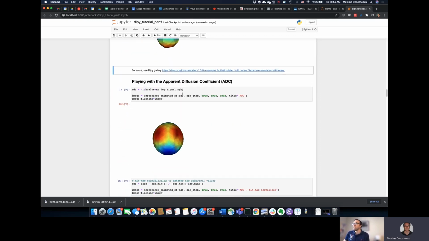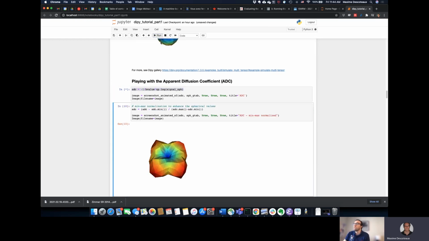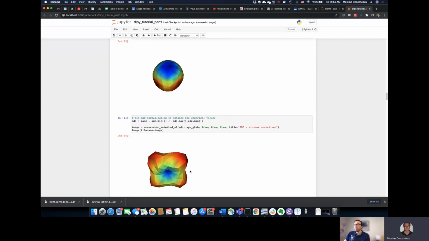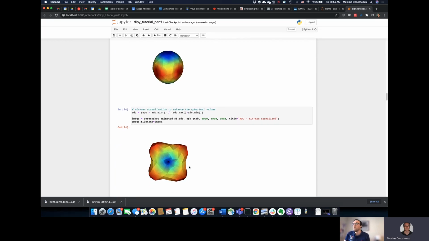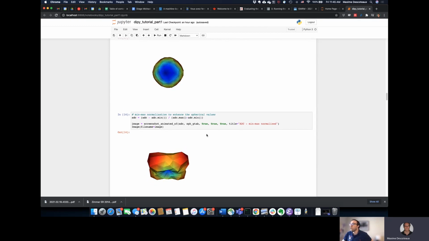Now, if I take the log of this signal, I actually get the ADC. So we'll go back to my slides and see that. But the apparent diffusion coefficient is related by a negative exponential. So by just taking the log of the diffusion signal, you get the ADC. And so suddenly the ADC now looks more like a crossing fiber object. Turns out to not be properly parameterized to do fiber tracking, but you at least see that this object is a 2-fiber compartment object. So again, the non-normalized version versus the normalized version.